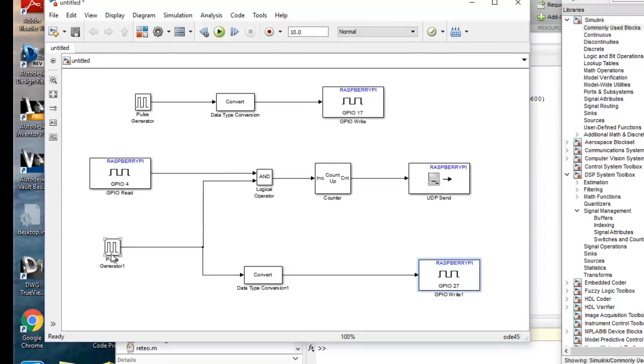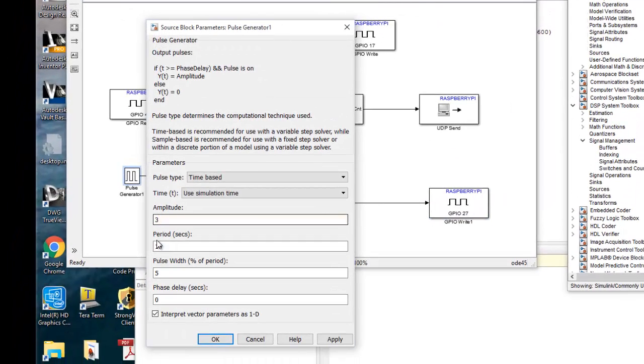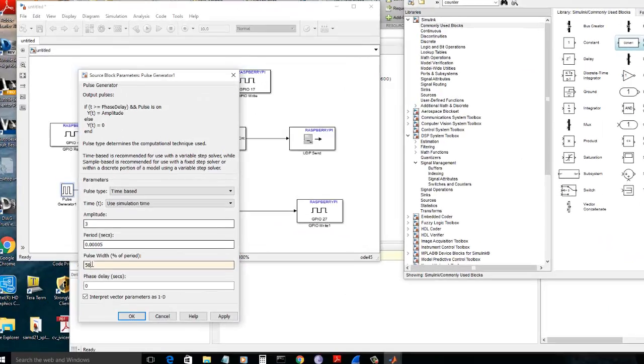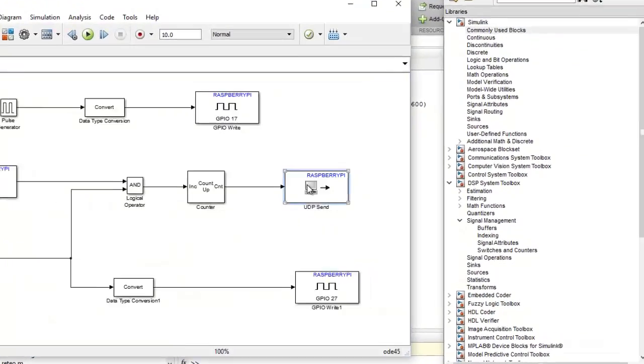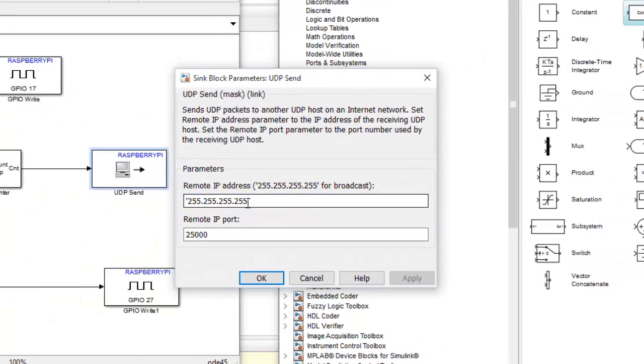For the pulse generator, we use 3 volts and then 50 microseconds period with a 50% width. Finally, the UDP block is pre-configured for broadcasting, but let's put the IP address of the laptop.